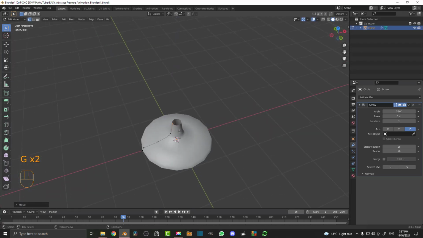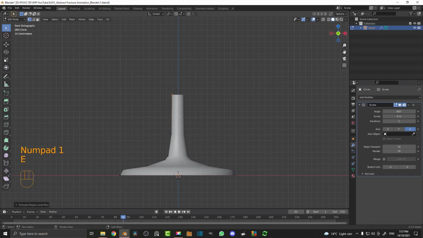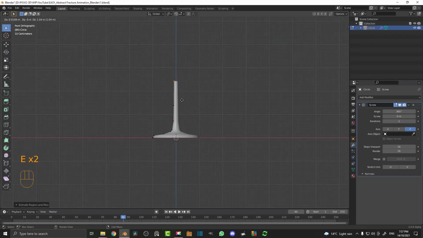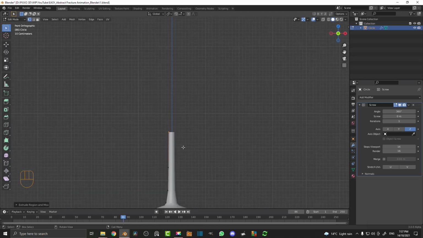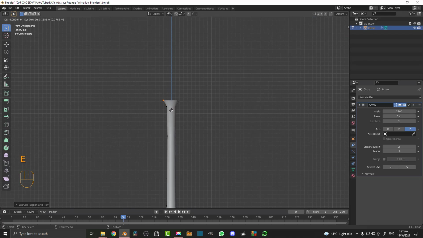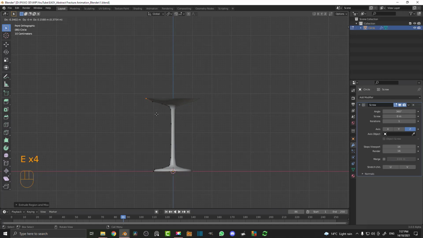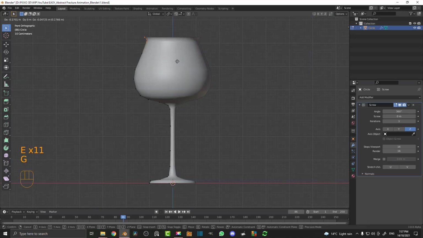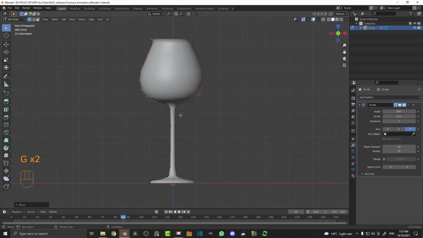Okay, so we're just doing this in our front orthographic view. So let's just go up maybe like that. You don't have to make it too high. It doesn't really matter because we're going to be seeing the top primarily. So I'm just hitting E, by the way, and then clicking. You could probably use some of the draw tools to do this as well, but just make a glass shape. You can make it whatever you want. There's many different styles of glasses out there, but I'm just going to maybe make that a little bit smaller.